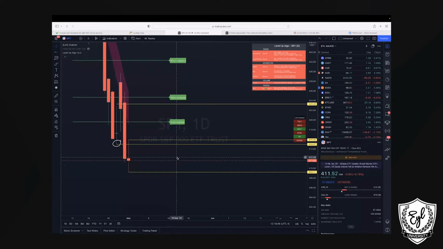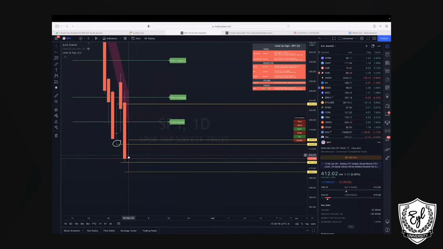The candle's red. Okay. Johnny said no one. Wicks don't lie. Okay, I like that. Indecision. It broke below the previous candle, so that's definitely a good thing. If we look at the previous low, it was this level of 411. We definitely broke below 411 and we were able to test 409. So that's one thing.